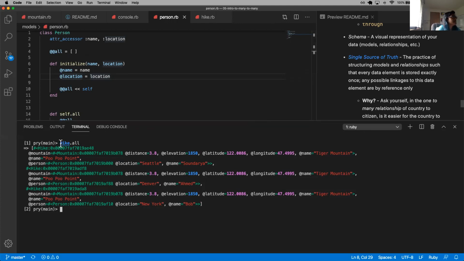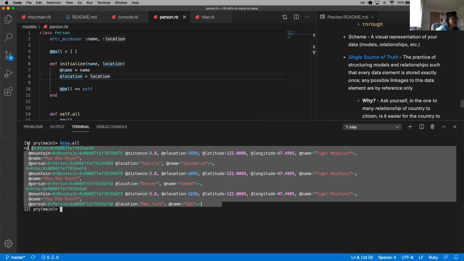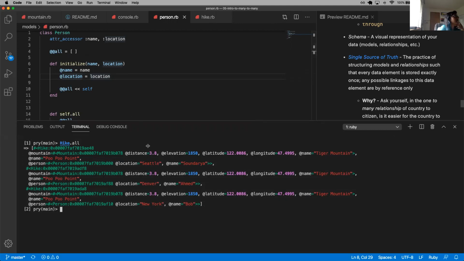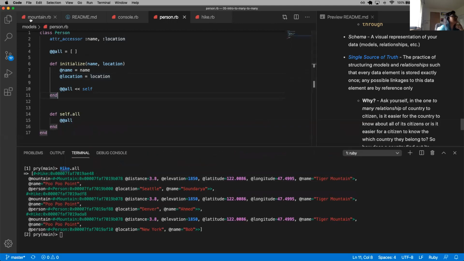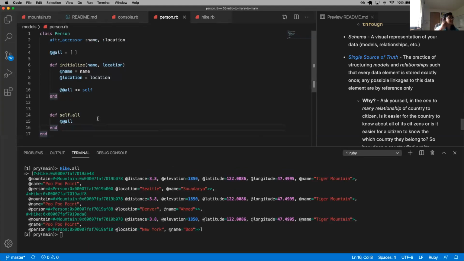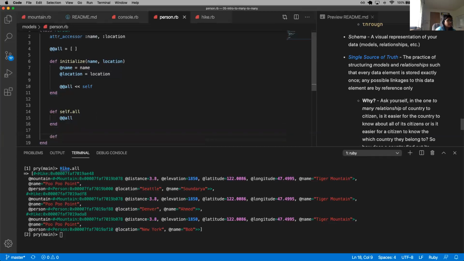And then similar to right now, we just did the hike.new from here. And just like some of you mentioned, also start thinking about what if I did now create, I guess it would make more sense for a person to add a hike, and they would also need to keep track of the mountain that they hiked. So in our person class, when we're creating a hike, we also need to figure out a way to get the mountain. So typically something that you can do is maybe write a method called find mountain that takes in a name.